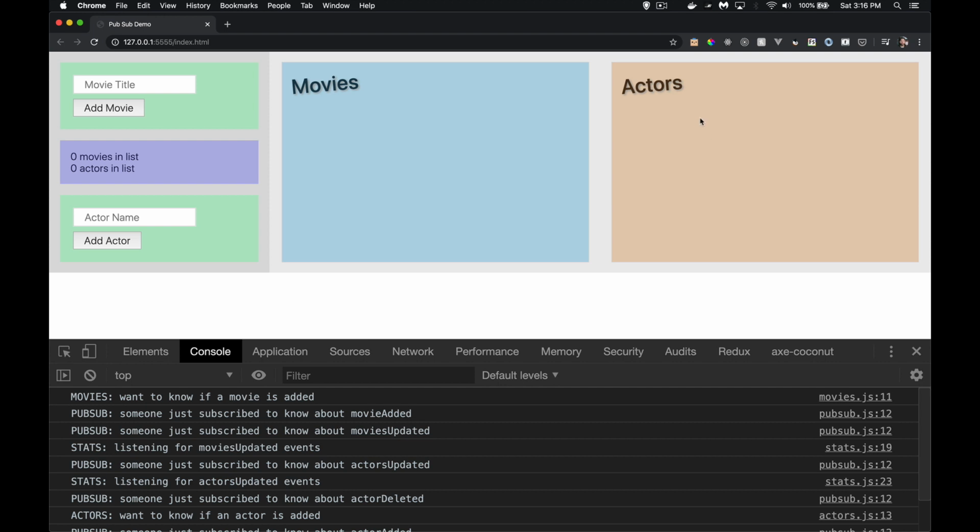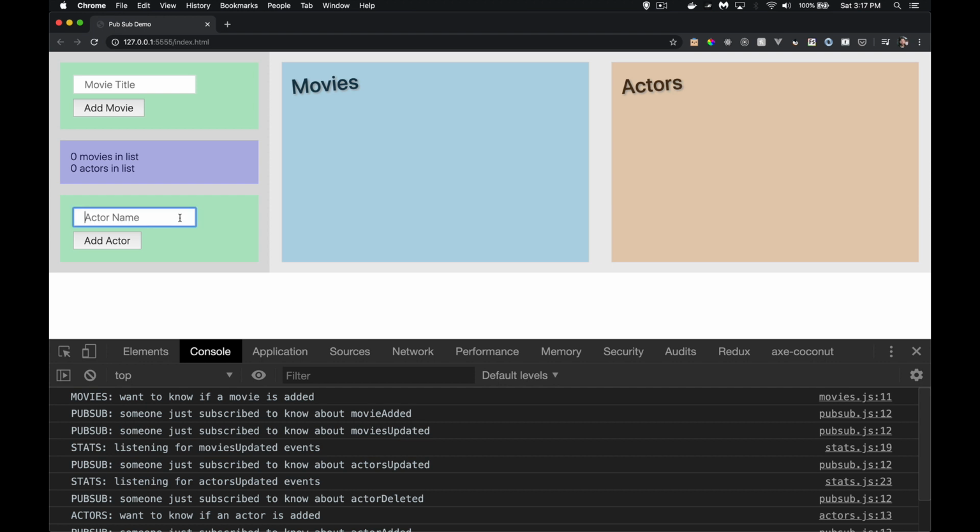So what I'm going to do is talk to a common component. I'm going to create a PubSub component, and it's going to be responsible for all communication between all of my components. So I've got the movies component, the actors component, I've got a movie form, an actor form, and a list. And each one of these components doesn't know anything that's going on outside of it. All it's going to do is, if it does something, tell my PubSub component, hey, I just did a thing of this kind, and here's the data associated with that thing that I just did.